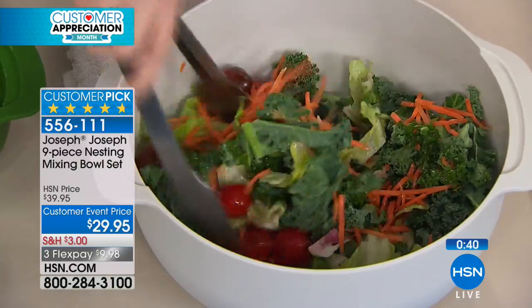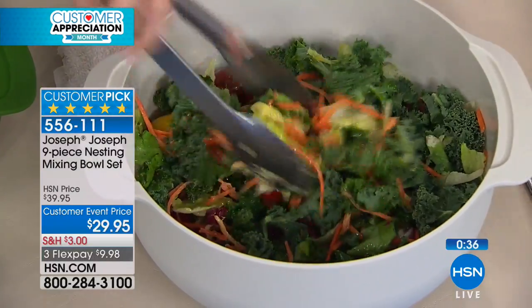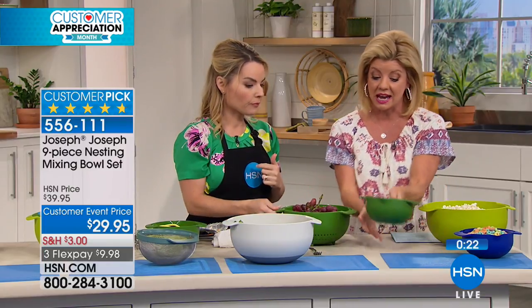If you want the pop of color, go with the bold. This one goes nicely if you have lighter hues in your kitchen. You can make it in the kitchen but then take it right to the table — it's so beautiful to serve in. You'll find so many ways you'll use it. And your strainer is perfect for salads, fruits, when you're mixing. And I love the measuring labels that are marked perfectly. You get all nine pieces.